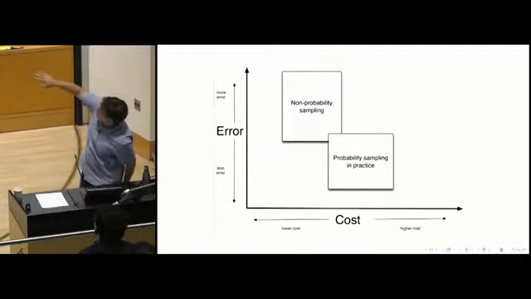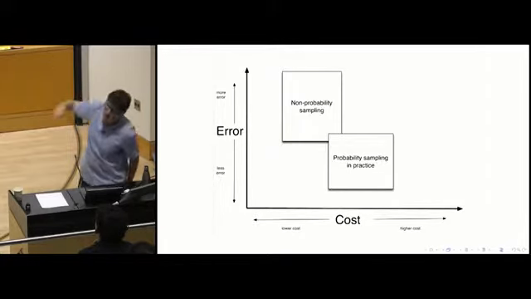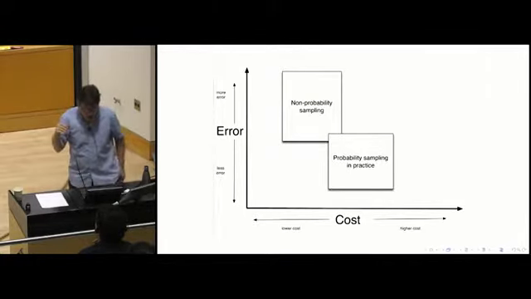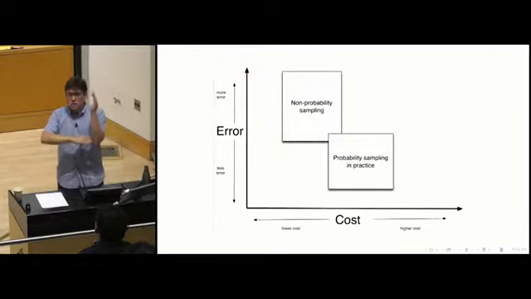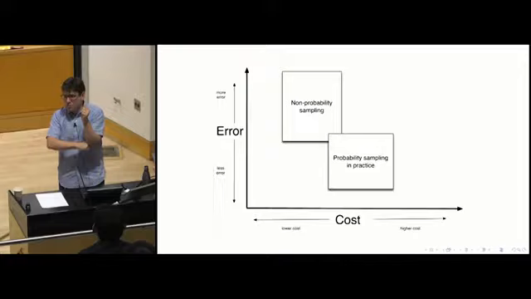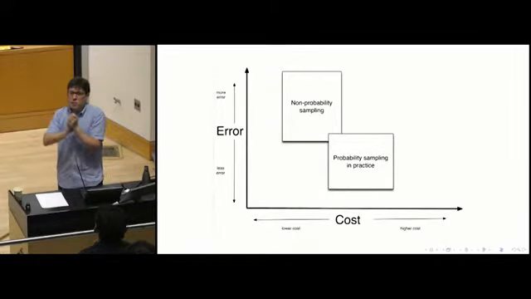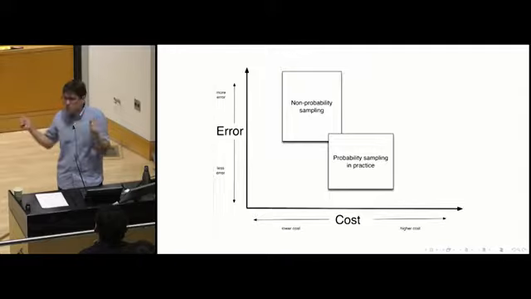So the x-axis here is cost, the y-axis is error. And I want to emphasize that even by drawing the axes like this, I've already made an important decision. First, I've put cost in the picture, and I want to emphasize how important I think that is for us as researchers. Often we only care about error, minimizing the error, minimizing the error. But that ignores cost, and cost is inherent in how surveys work, right?